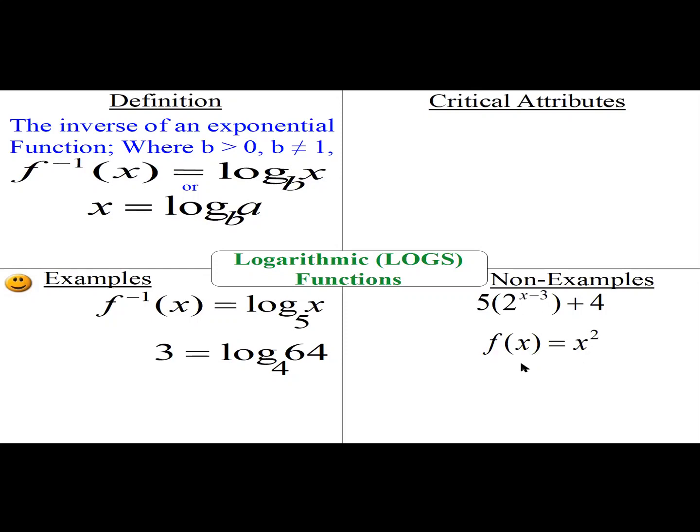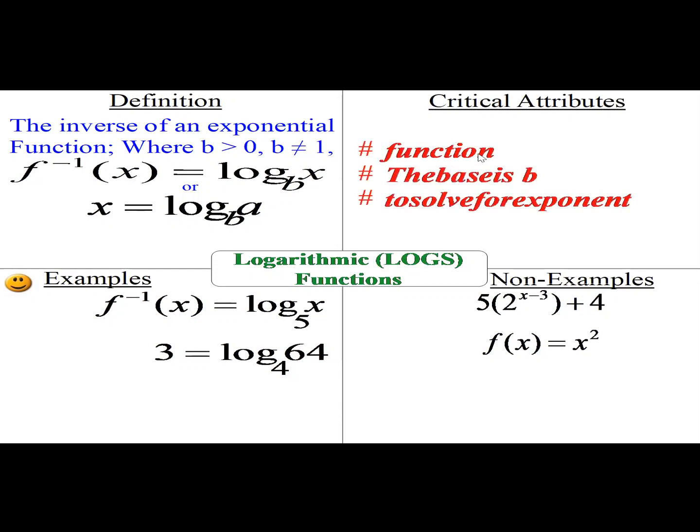So what does that tell us? That whenever they give us a log function, it has to have the word what? Log in it. Yes. The second thing, I don't know if you guys notice, this first one does not have an equal sign. That means it's not a function. So what does it have to be? It has to be a function. And this one, once again, doesn't have the word log. So hashtag, of course, the most obvious is log. I'm going to give you some other ones just for the sake of time. Hashtag, it has to be a function. Hashtag, it has a base, which is b. And the last hashtag is, what do we use all these for? It's to solve for an exponent. We use logs to solve for exponents.